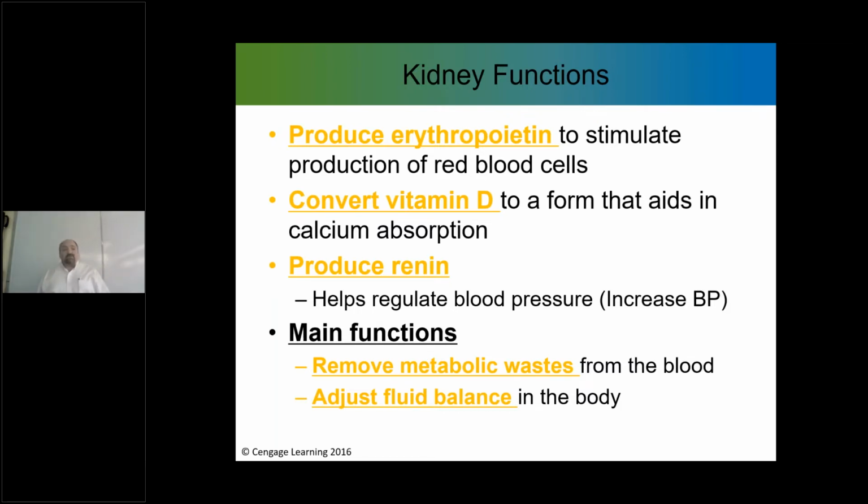See, the body does a lot to recycle everything that we have within. Even red blood cells. So think about this, red blood cells, after a couple of months when they're no longer viable, the body will break them down and reuse the components of the red blood cells to create new cells. So really important. Now you'll see these couple of terms here. So EPO, or erythropoietin, will help and aid in the production of red blood cells.